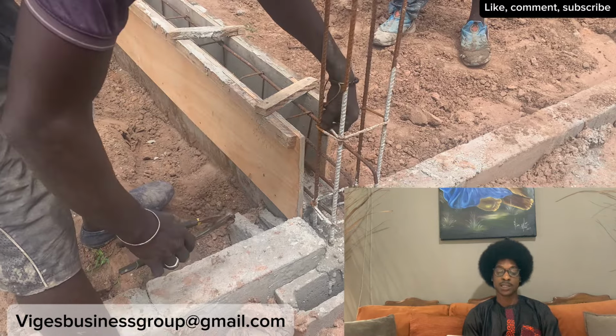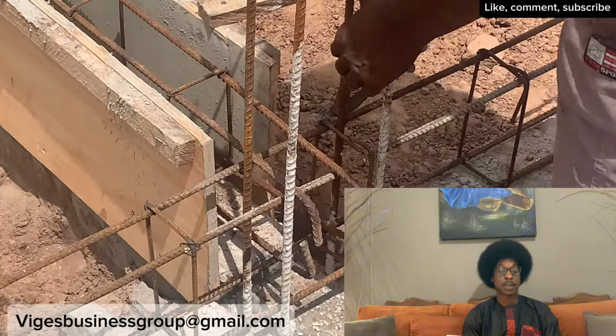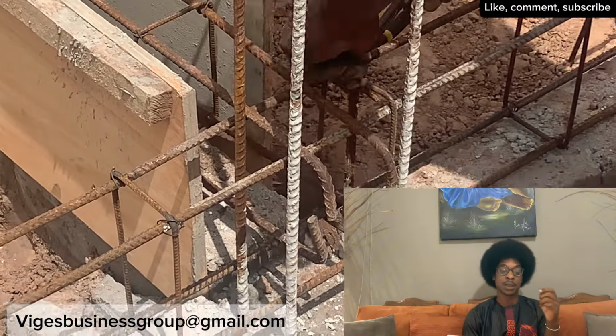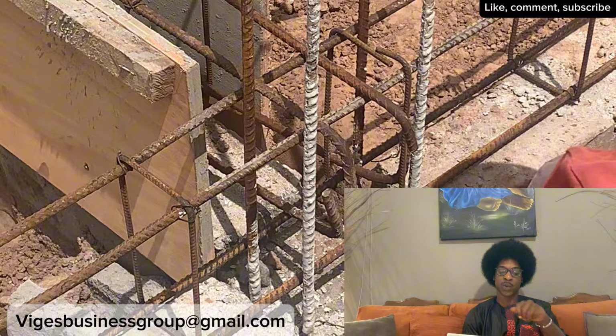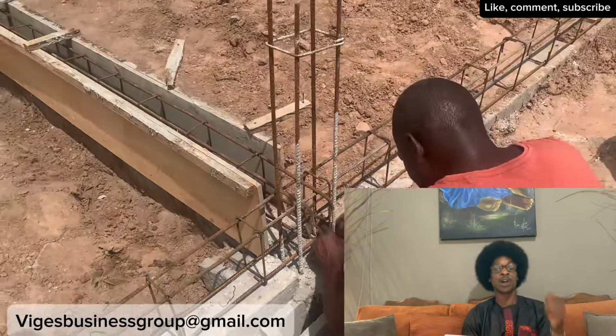And as you see, it's a process. Some things you have to go back, take off some rings, and then as you see there, we're able to slide it in and replace it with the binding wire that we purchased, this metal wire that they use. And you see him twisting right there. He's making it tight by twisting it, and then you break off the excess piece.